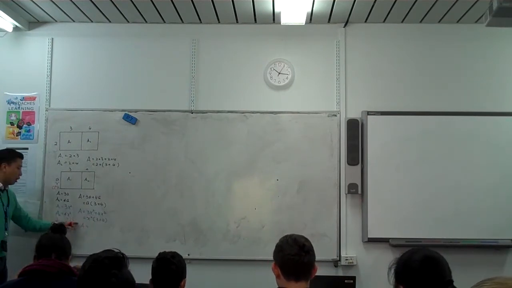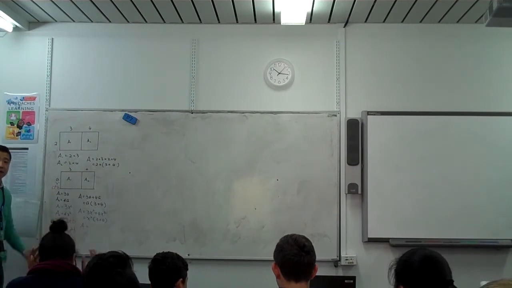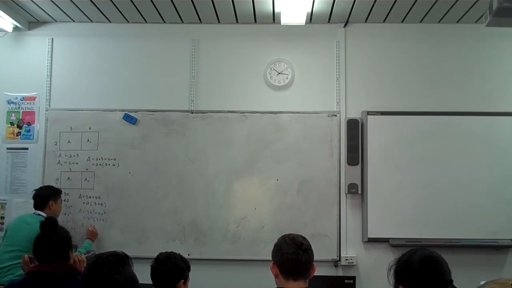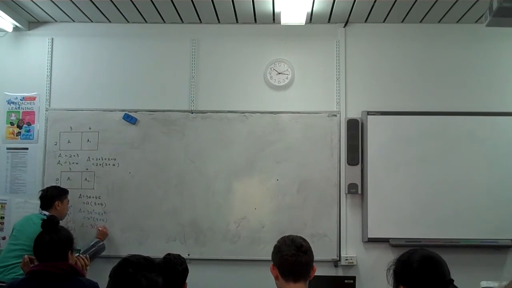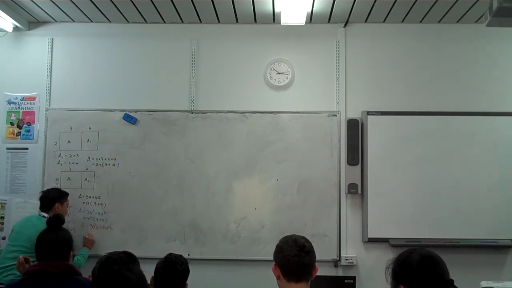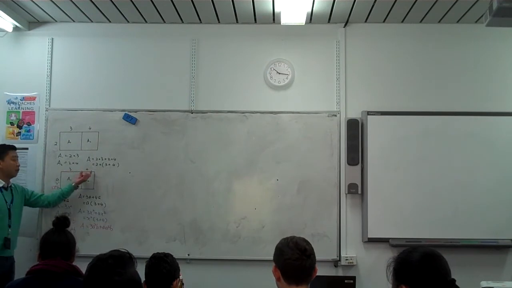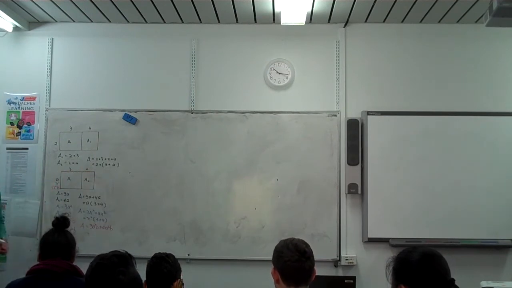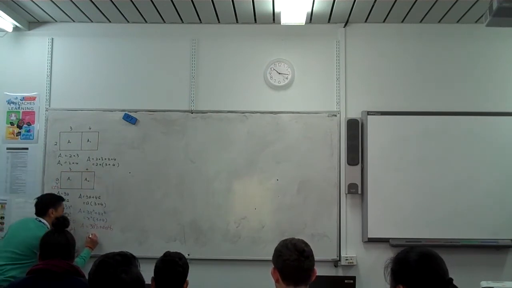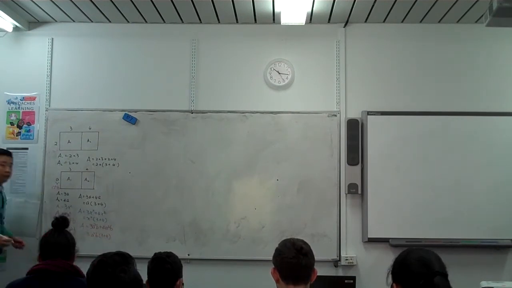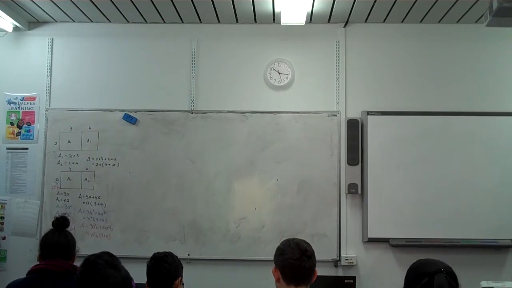Okay, so the whole area, we add them together. So that is 3a squared b plus 4a squared b. Now, what is another way to calculate that? This is 3, this is 4, we can add them together. So that is a squared b, 3 plus 4. Alright, do you have any questions?